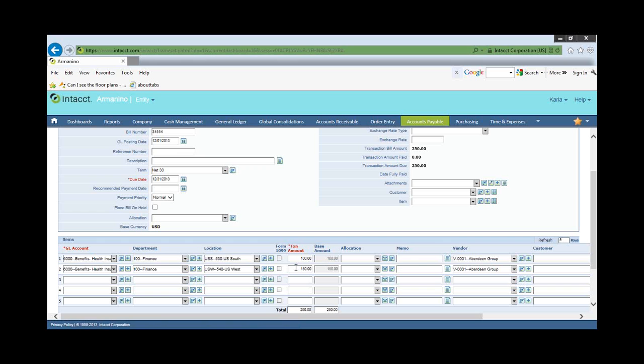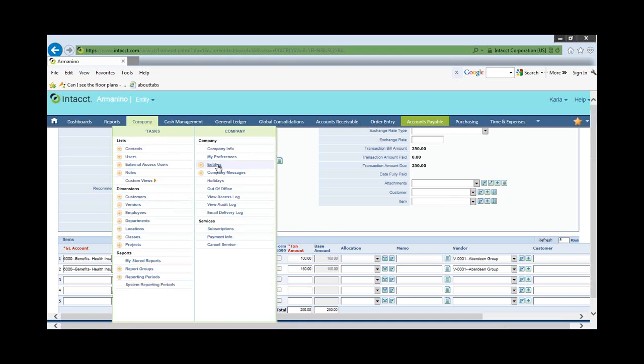We have some companies where the local subsidiaries, for whatever legal reasons, need to pay for their own bills, and they go ahead and pay that bill. Likewise, you could do it where one or the other company pays for the entire bill. Through the back-end setup and configuration, the system maps out the due to, due from automatically. And that due to, due from comes in right here when we create an entity.